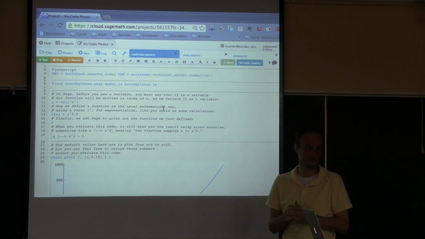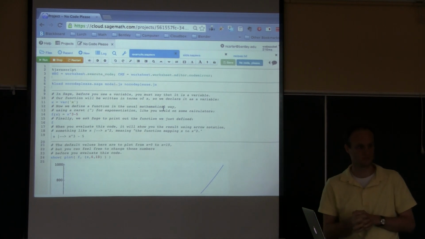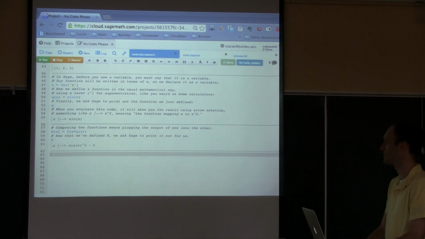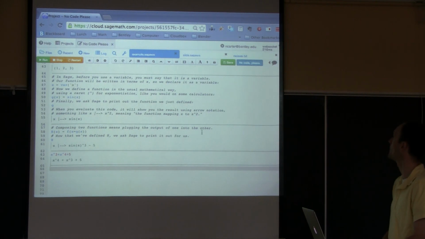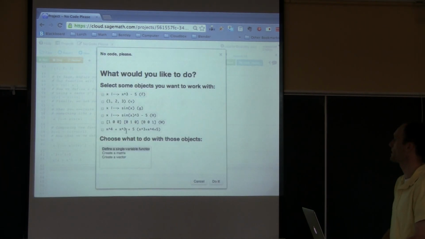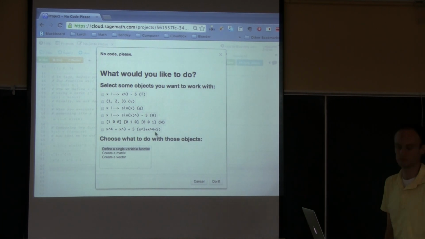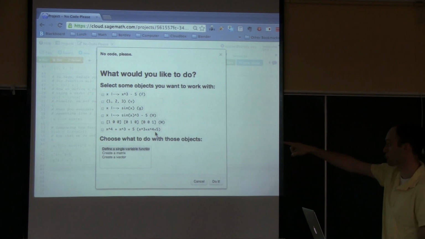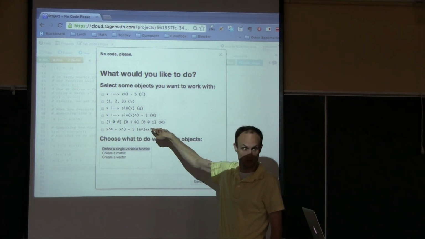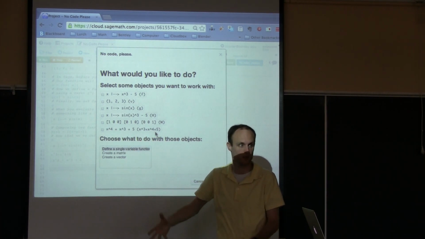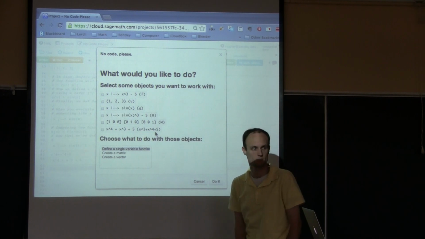So if you just define expression x cubed minus 5, will it remember it without a name? Yes. If I say x cubed plus x to the fourth plus 5, and I run that, then when I go no code please, it knows about it, but it calls it what you typed in. It doesn't have a name. So if you write code with that, it will just reuse that entire expression, which in some situations could be inefficient. You maybe should have given it a name so that you don't have to reevaluate it again. But in this situation, it wouldn't matter.